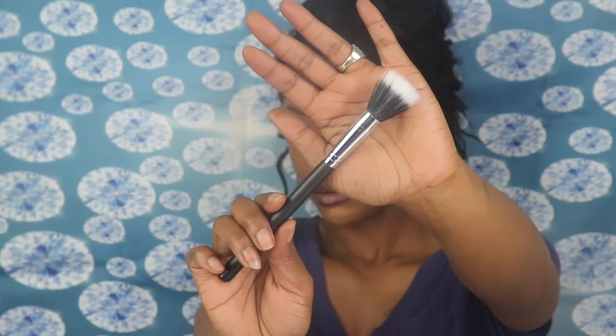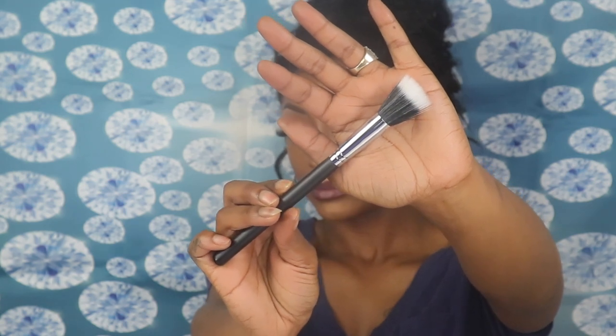The M404 is the Small Foundation Brush. This duo fiber brush has a light, feathery feel with just enough firmness to stipple foundation and blend to an airbrush finish. I know this one will go into my makeup kit because I love giving that airbrush finish to my clients. Most duo fiber brushes go into my kit because they perform really well on clients.